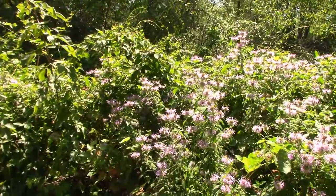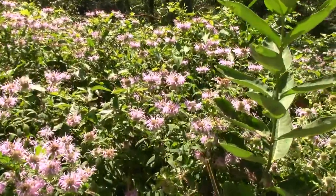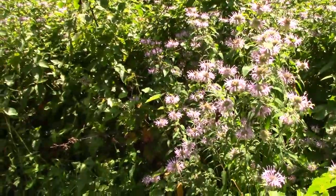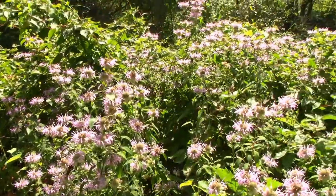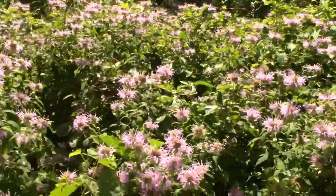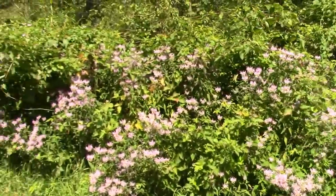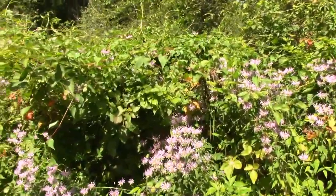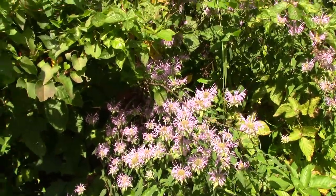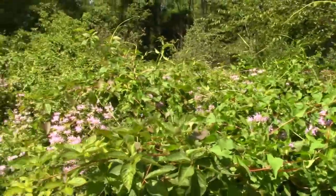All these purple flowers and all the little flying bugs on them. You have bees and butterflies, and they smell fantastic. There's just all kinds of bugs in here. I don't know if the camera's picking that up or not. I'll go to the other side of the trail, see if it's the same. It appears to be. There's bees all over in here. How cool. Giant bumblebees. They're just everywhere.